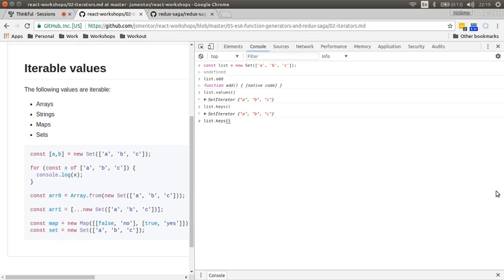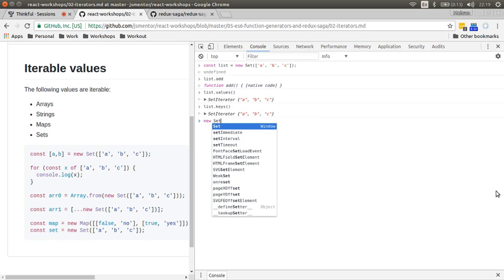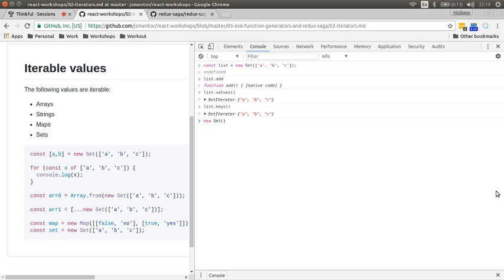So let's create a set like this. New list equals this. So we have new list now, set as 0. Let's see what we could add, how this works.